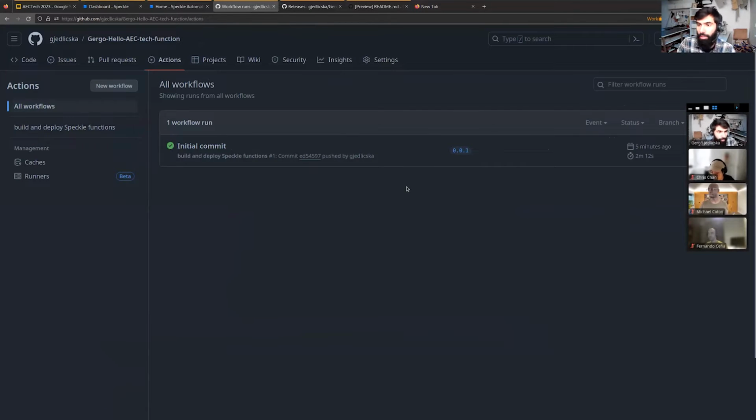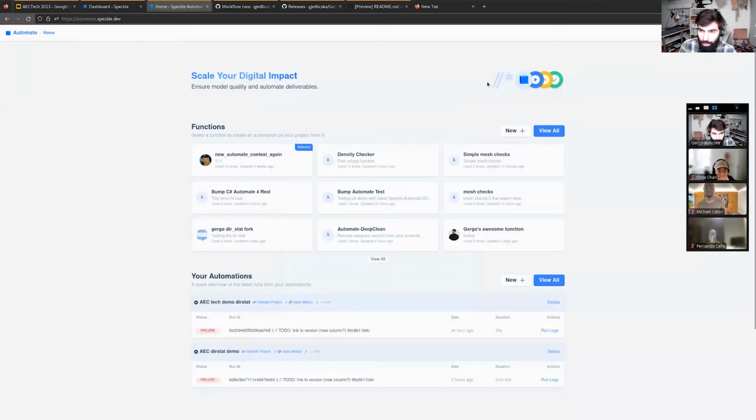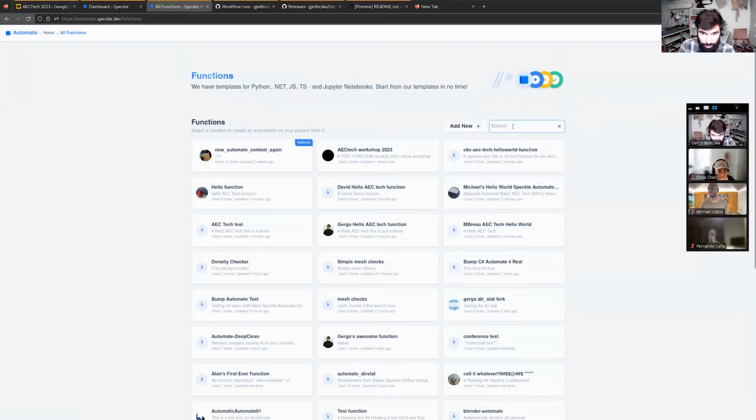So at this point, we have released our first function and we can go back to Automate and look for it. In the functions page, I'm gonna click on view all and search for AECtech, and I see you guys are publishing your functions already.